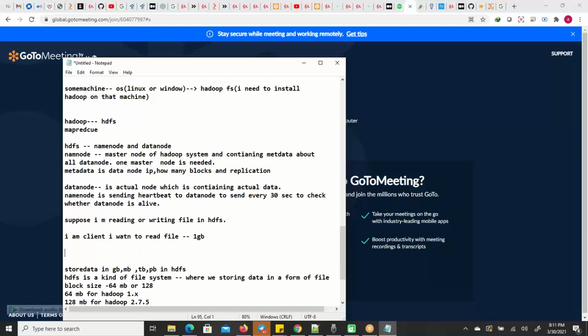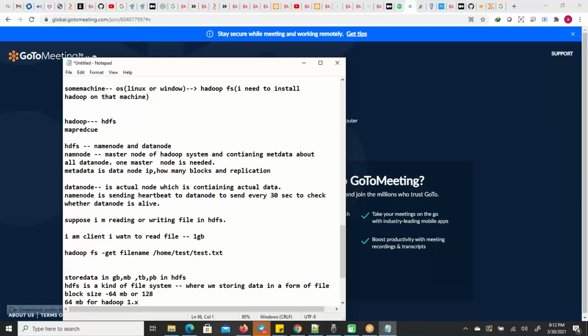So when I'm reading, I use the command hadoop fs -get, and then I say the file name. Then I give my local directory, say home/test, and here I want to get that file test.txt. What will Hadoop do? Hadoop will find all data node IPs from the name node.